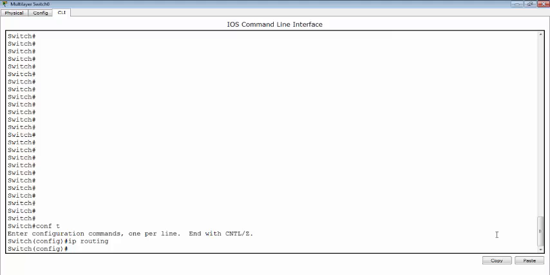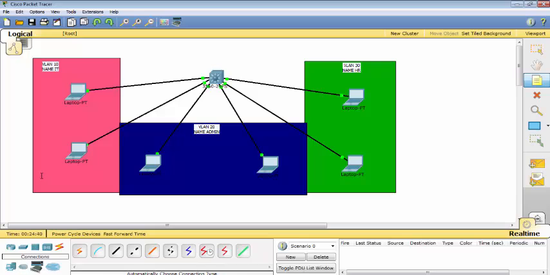This is the command to enable routing in our layer 3 switch. Let's define some network IDs for these networks. Suppose in this network I'm using 192.168.1.0/24, and in another VLAN let's use 2.0, and in the last one I'm using 3.0. I have already configured IP addresses on all these PCs. In this PC I have configured 192.168.1.1 from this network, and here 192.168.1.2, 192.168.2.1 from this network, and it has 2.2, and this is 3.1, and this is 3.2.